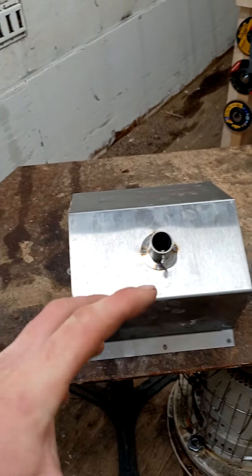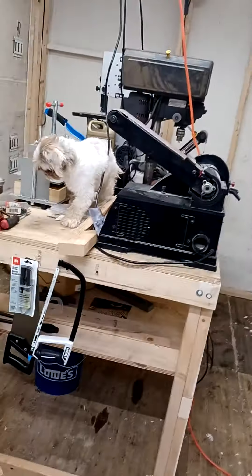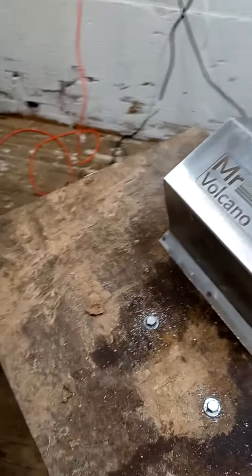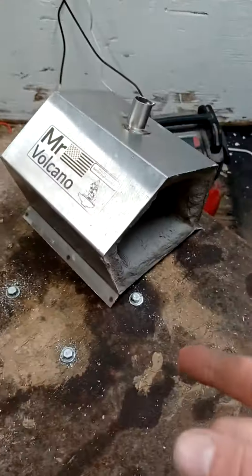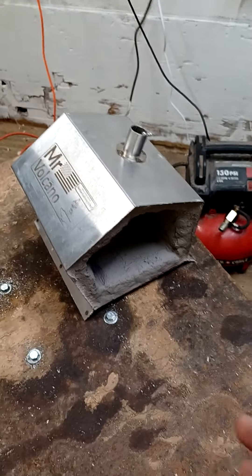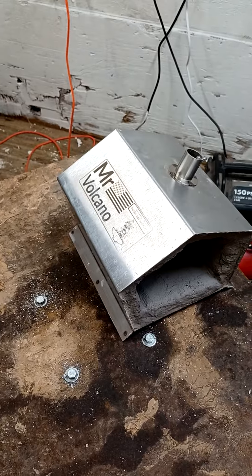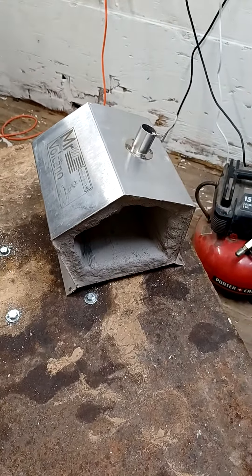I just hope to use it for knife making. I could get the double burner but it's gonna take a lot more propane, and for what I do — four and five inch knives — this'll be perfect. I'll get back to it tomorrow and let you know how it turned out and whether going ahead and curing it quicker with my heater paid off, or if I should have waited the full 24 hours. Usually my shortcuts cost me in the long run, so maybe I'll get lucky this time.